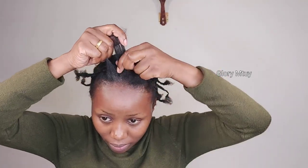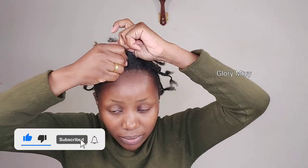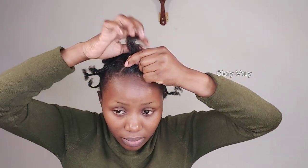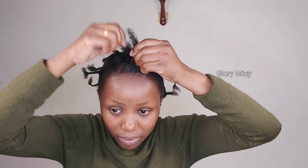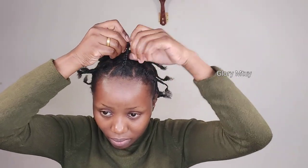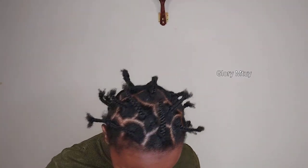Here I'm almost done creating the base or making the sections. This is the last one. And to prepare these sections, it took me around 1 hour. Yeah, I can say here I spend the most time, more than braiding, because you just want to get clean and neat sections. But once it comes to braiding, it's so easy and very fast. So guys, this is how the sections look like.